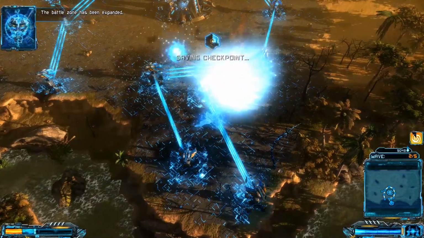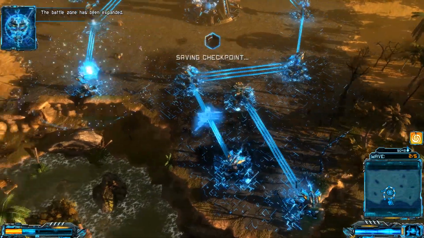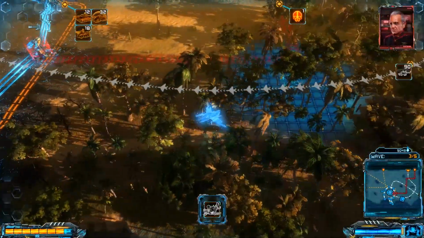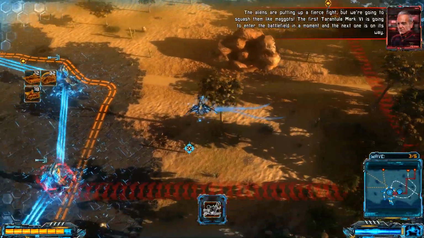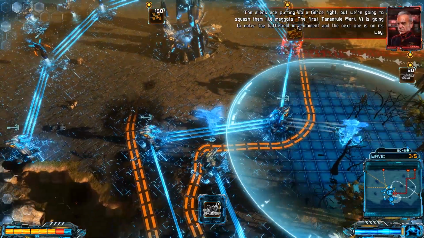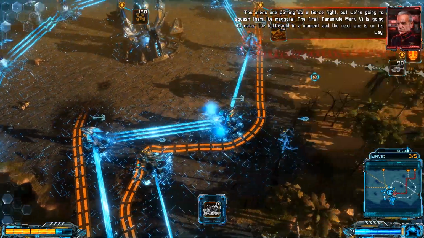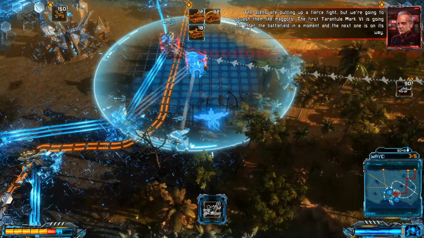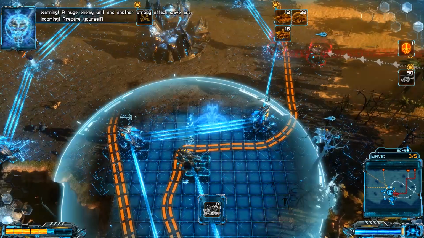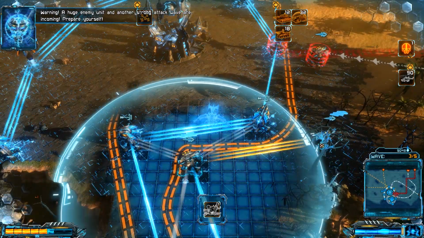The battle zone has been expanded. That is fine. Mostly. The aliens are putting up a fierce fight, but we're gonna squash them like maggots. The first Tarantula Mark 6 is going to enter the battlefield in a moment, and the next one is on its way. Warning. A huge enemy unit and another strong attack wave are incoming.